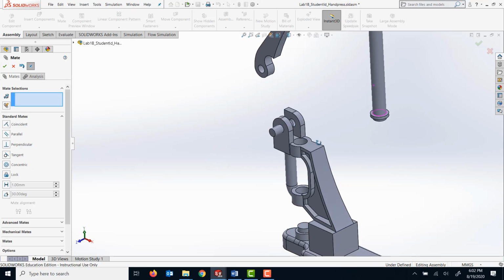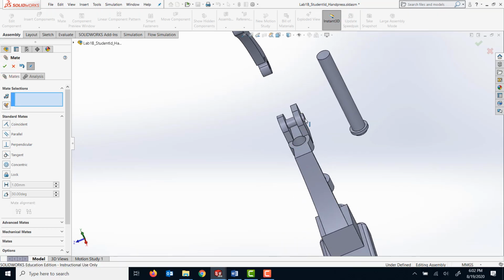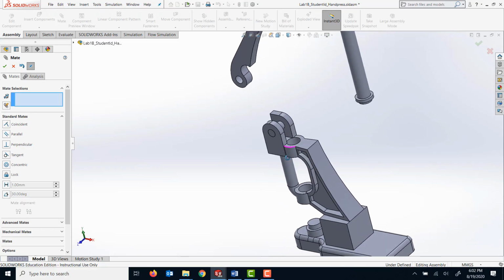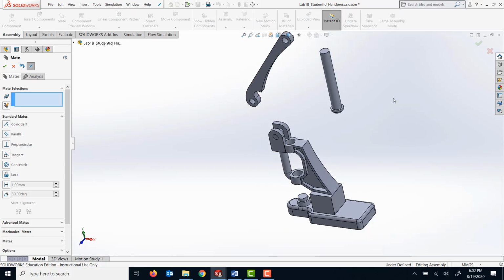Okay, and the next I'm going to do is select this face and this face, and make it coincident. That's what it's called in the lab manual. But you could add a distance so that it's equally positioned. For the purpose of the lab, don't worry about it. You can just make it coincident to make the assembly a little bit faster.